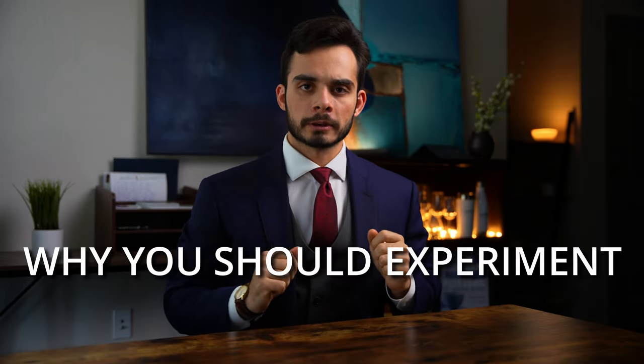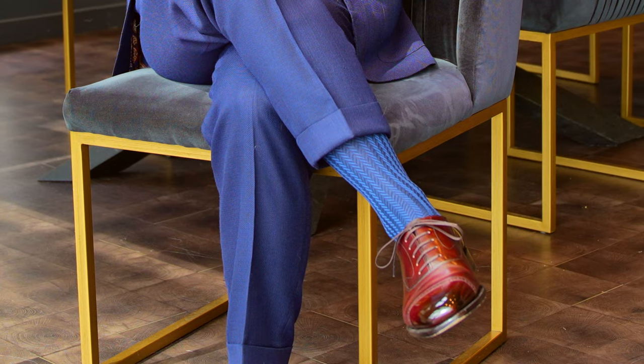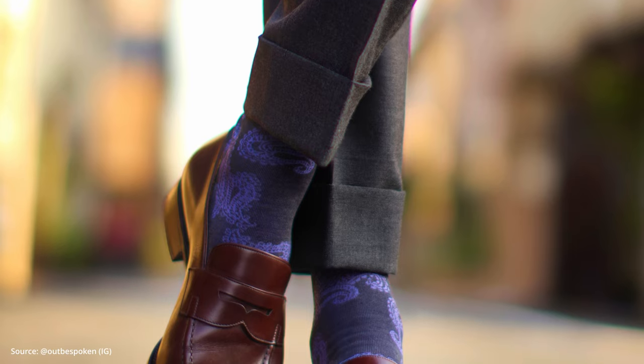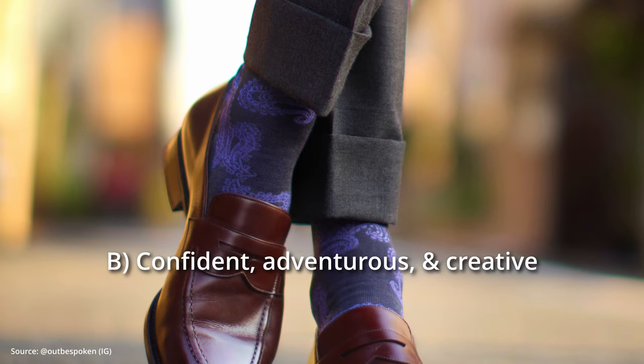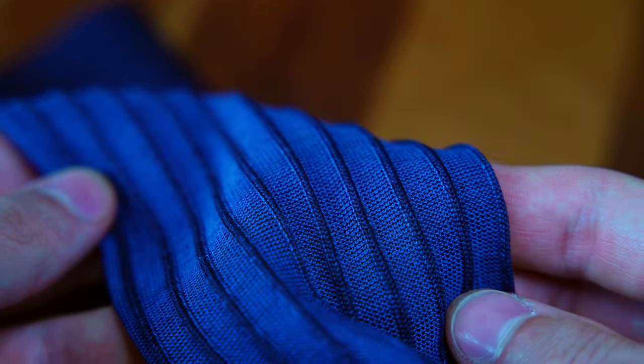Now, while you may be tempted to stick with dark neutral colors, let me make a case for why you should experiment. If people are noticing your socks, it means you've already been hanging out with them for a while — you've already made your first impression. People won't judge you on your socks the way they will your tie and pocket square. Well-designed patterned socks will add a personable quality and charm to your outfits that communicates: A, you actually have a personality; B, that personality is of someone confident enough to be adventurous and creative; while still remaining C, thoughtful and considerate of design and quality — and not just being loud for the sake of attracting attention. People will gravitate toward that and remember you.